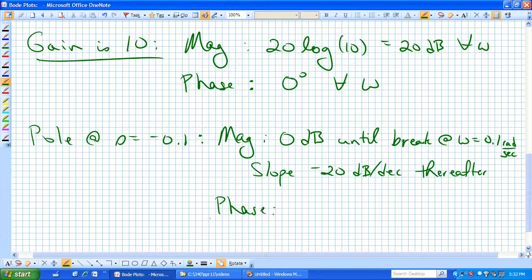The phase, we have to worry a little bit more about the phase because its slope begins and then it quits and stops sloping. The magnitudes in both pole and zero factors, once they break, never stop contributing a slope. The phase is a little different. It kicks in, and in this case the phase starts to make some contribution a decade before the break frequency. It continues to make contributions until a decade after the break. The way I'm going to phrase that is I'm going to say that the pole at s equal minus 0.1 has 0 degrees phase until we get to a decade before 0.1, which is 0.1 times 0.1, or 0.01, or 10 to the minus 2.